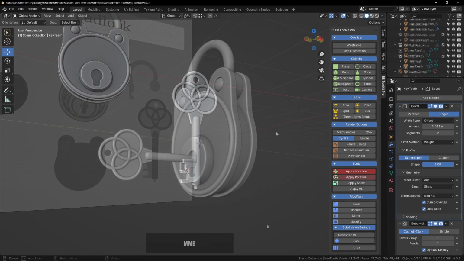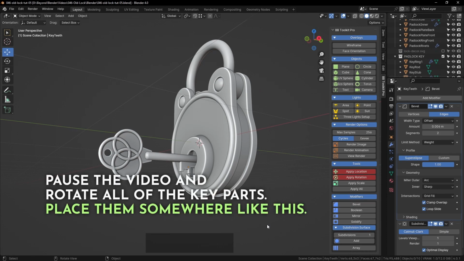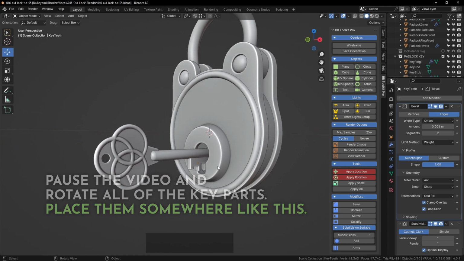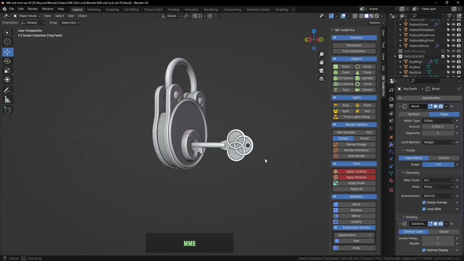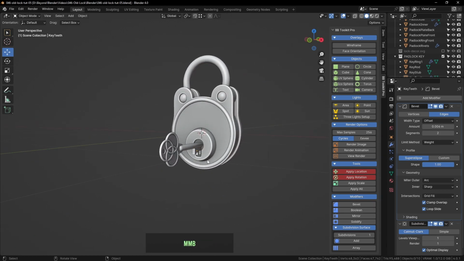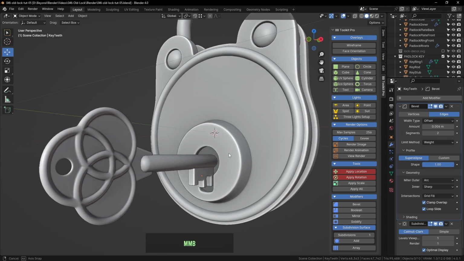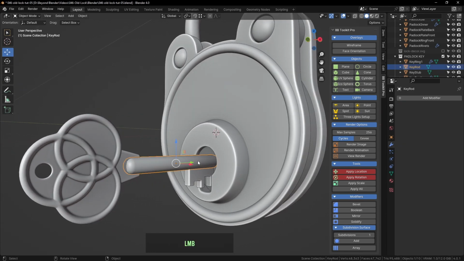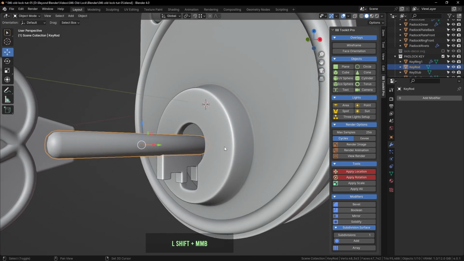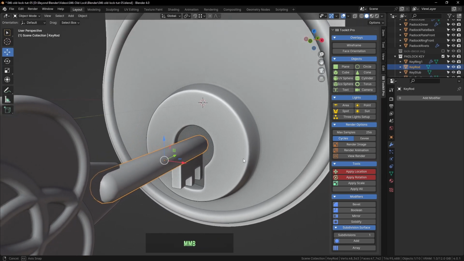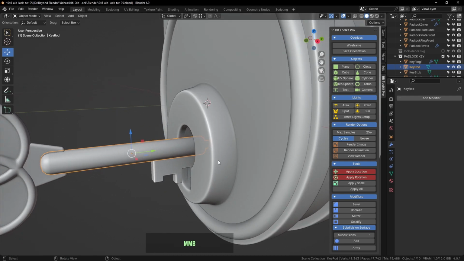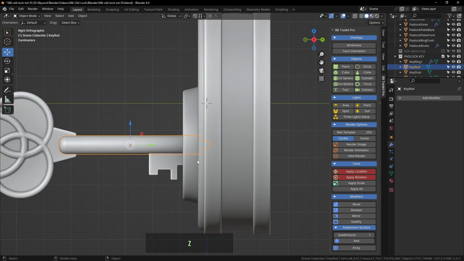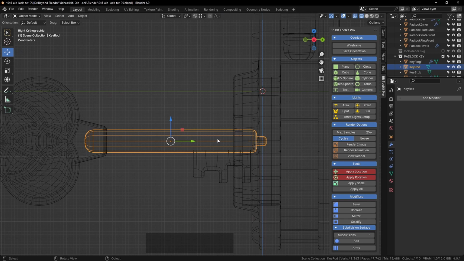Now, if you're really brave, you can make that into one piece as well. So I took all of the key parts and rotated them into this position. And you might be asking yourself, why did I do that? Well, look at the size of that hole and look at the size of the key. So we need to make this a bit more appropriate, I think. So with that, I'm thinking, what do I do? No, I don't want to make the whole thing fatter because that's not going to work. If you make this whole thing like that, that affects everything.